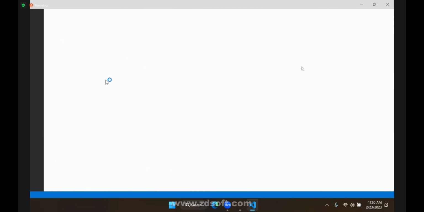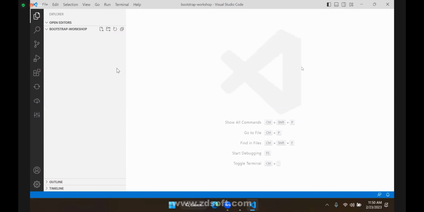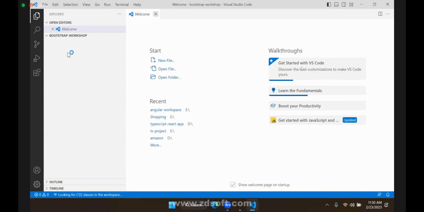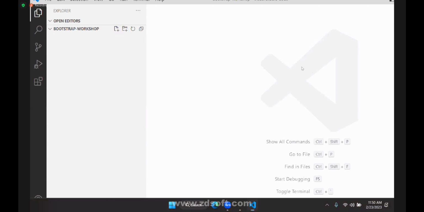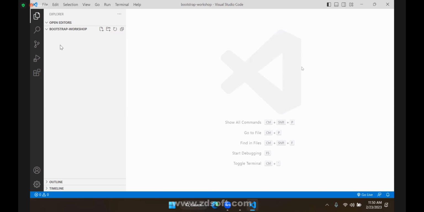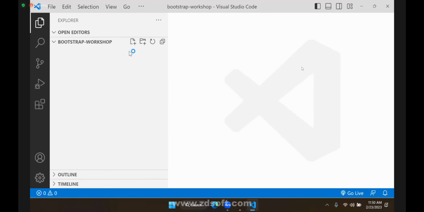Now this is an empty folder. This is your project folder. It is currently empty. There is nothing in this folder. Now for our practice sake, you add a new folder here. You have new file, new folder buttons. Add a new folder. Let's say public.